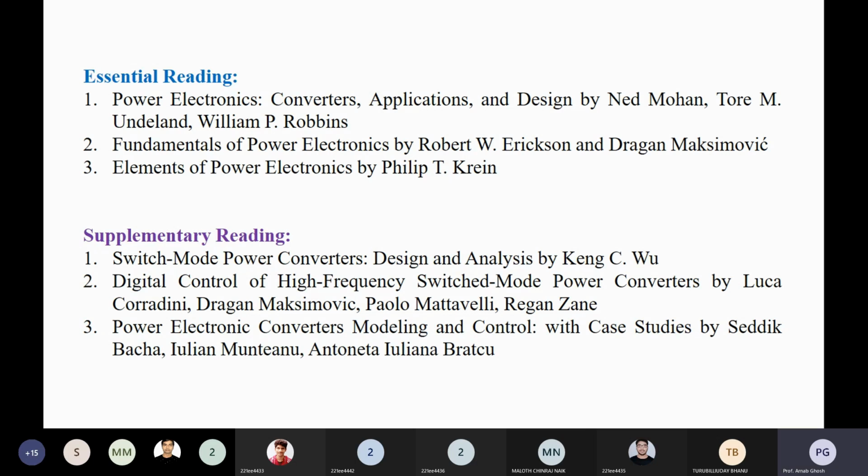Power electronics is a very growing area right now. There are renewables and everything else, so a lot of scope is happening in power electronics. It's a very good topic, power electronics and machine drives, so there is good scope for getting a job in the R&D sector. That should be one idea.